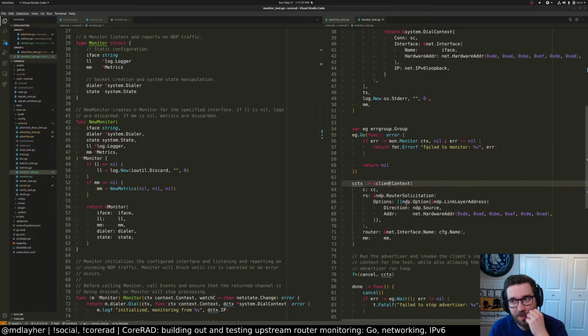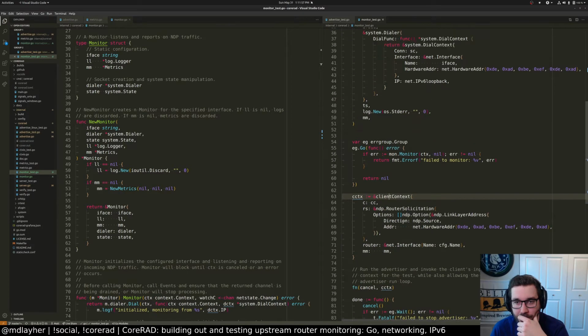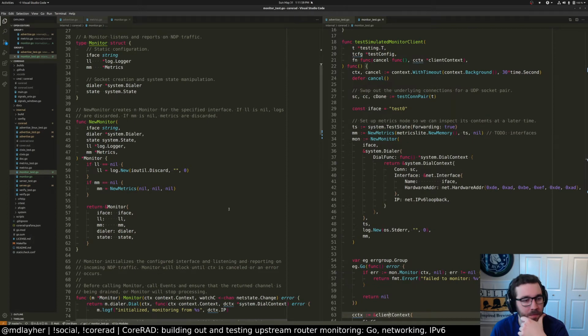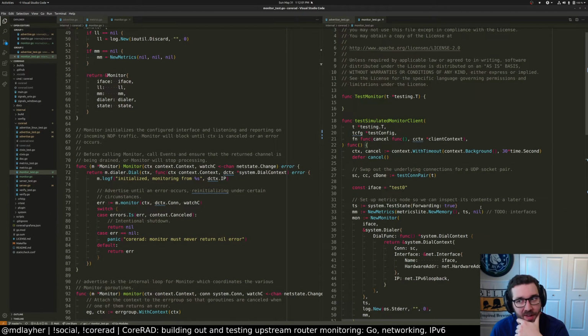This is kind of a sticking point with the other code, and I'm wondering if we can simplify this somewhat, but I don't know for sure yet. So I guess let's write what we'd want the test to do and then figure out what works, right? I think I want to remove some of this stuff.